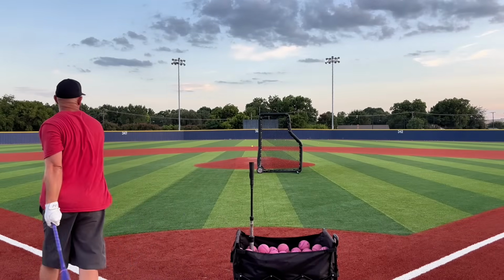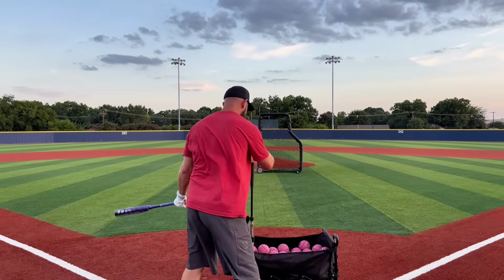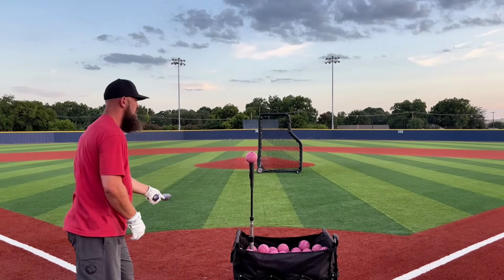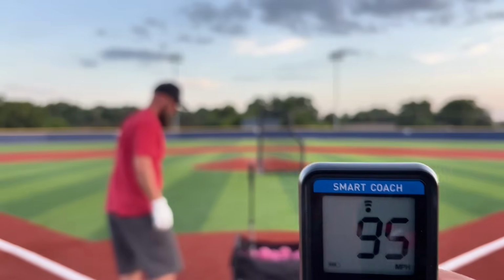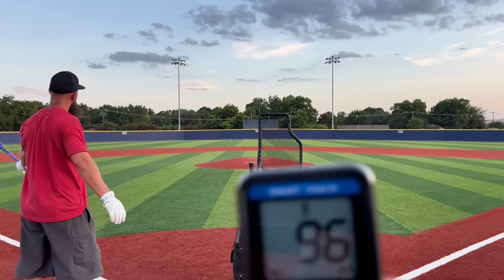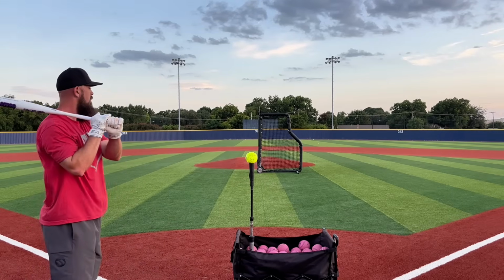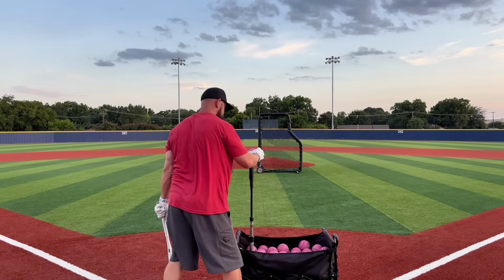At least I'm consistent. Last one to break. 96. All right. Let's just, for comparison's sake, try the Classic M. 95. This is a good showing that these are going to give about the same numbers. 96. Let's go over to the one-piece U-Trip. I'm gonna do the same progression here, and we're gonna finish with the harder balls. 94 with the 52 300.